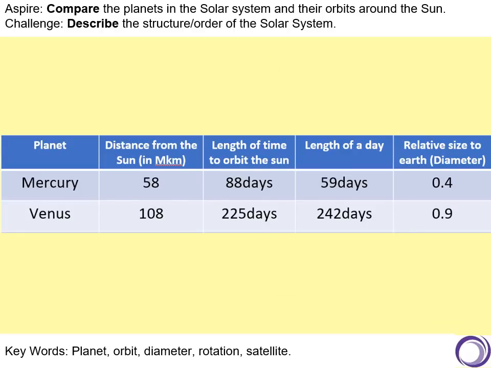In case you have fallen behind in collecting your notes, there are some slides in amongst the planets that are just update slides. This is one of them. So we've done Mercury and Venus. You can see the data that we've collected from the video so far. So if you're keeping your table up to date, this is a perfect opportunity to make sure that you are up to date. Pause it as you wish, otherwise we shall continue.